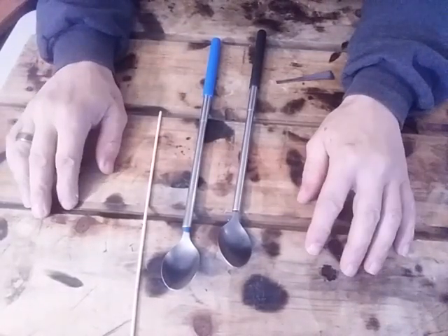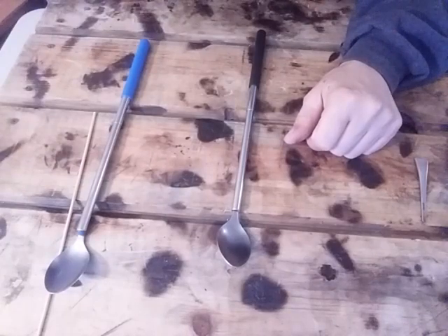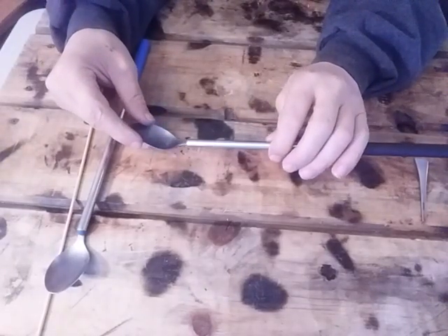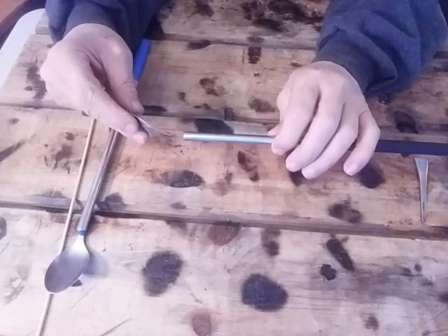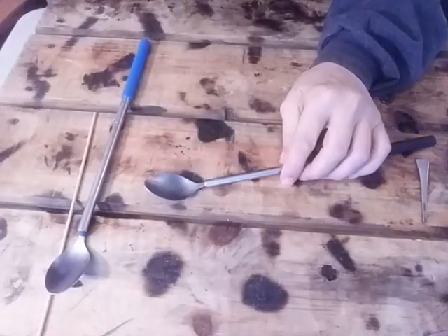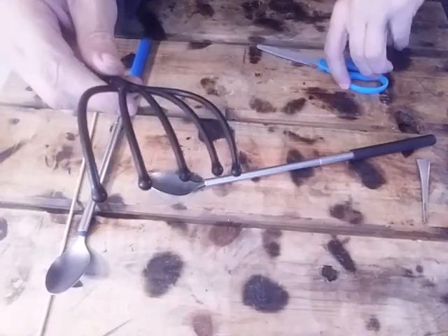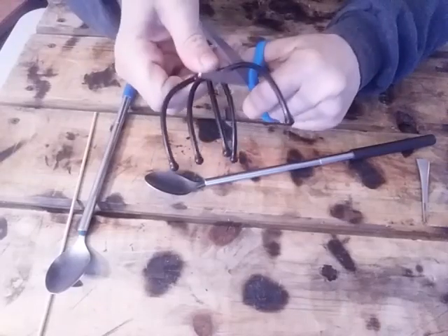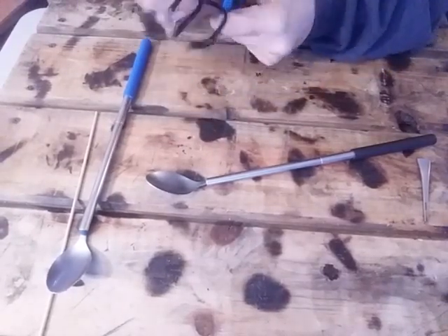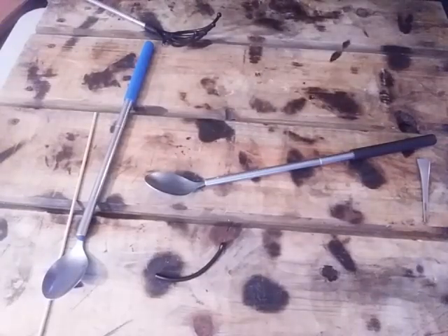Now that it's had enough time to dry, here comes the hardest part of the project. If you want to skip it, you can — one alternative is to use 100% additive-free silicone caulking, the same stuff used for aquariums, to seal this up instead. Otherwise, the method I'm going to show is: take the scratching head from the back scratcher and cut one of the fingers off.